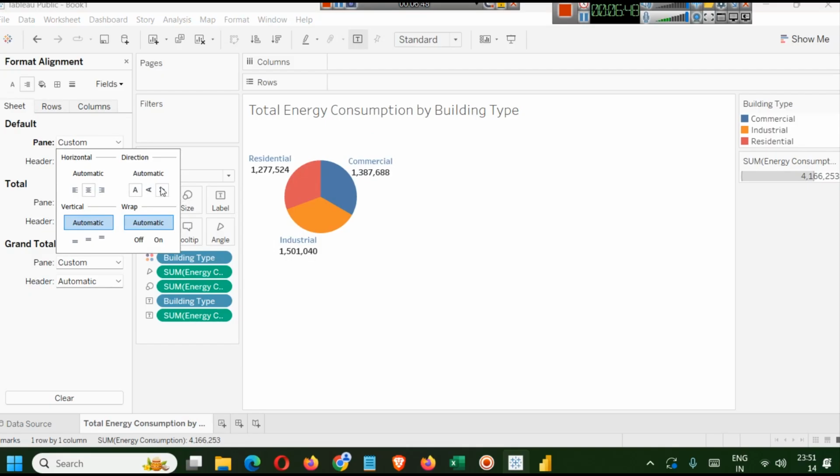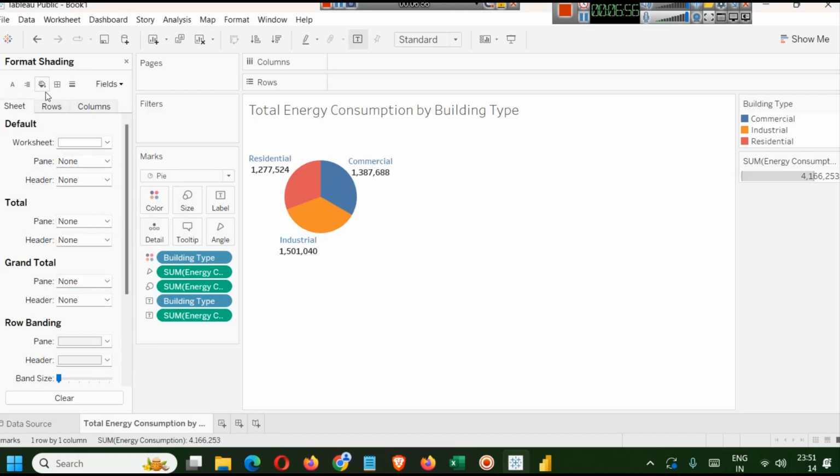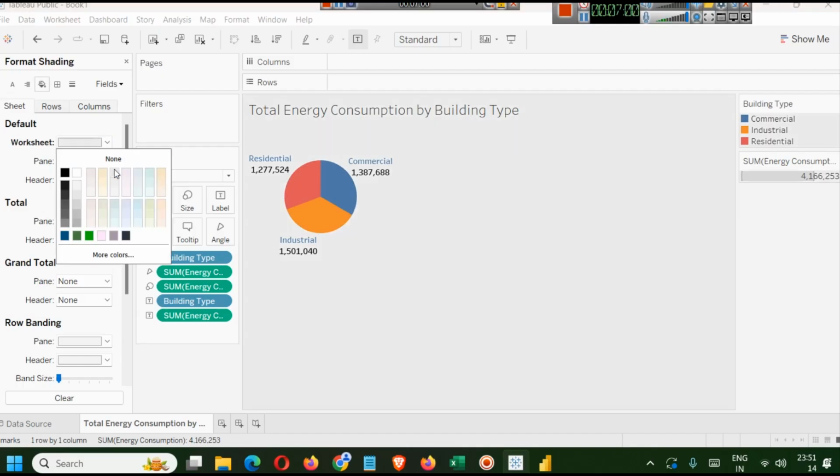So if you have less space, sometimes you can show the data like this as well, like in a vertical way. In your shading part of your worksheet, you can also give a simple background color, right? So this background color will be visible on the dashboard. So whatever background color you want to give, you can select. Let's select this color. We can change it later.